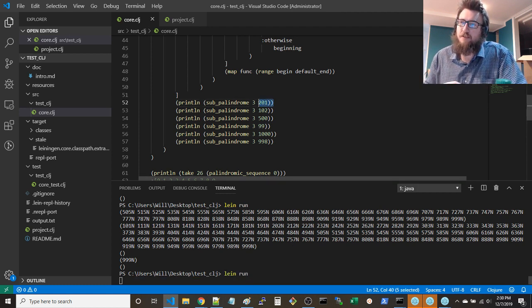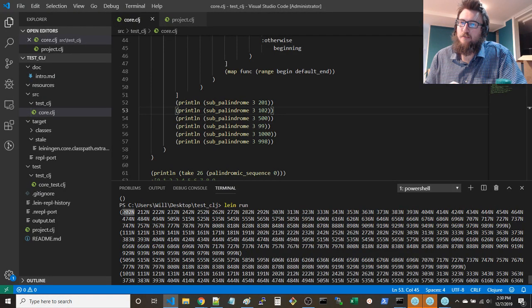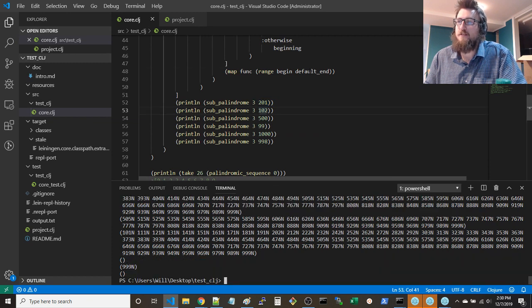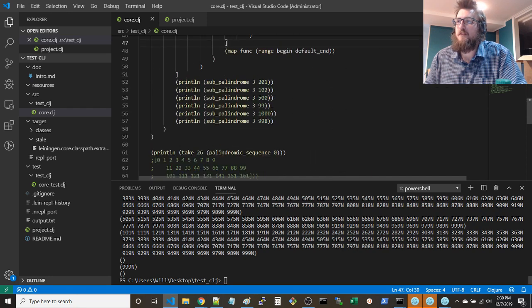In this case, the beginning of select should be correct immediately. In this case, it should be 11. So for 201, 102, first one immediately, and then the next one is 11. Yeah, okay, that's correct. This part should handle these cases correctly.